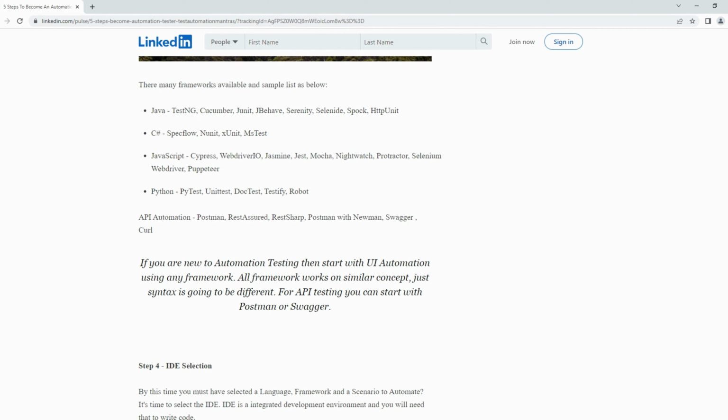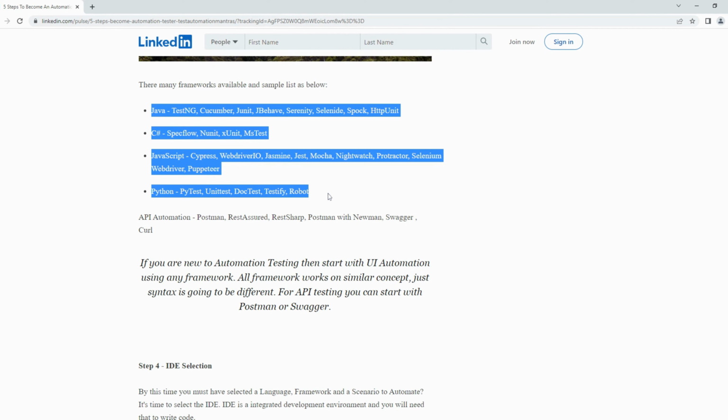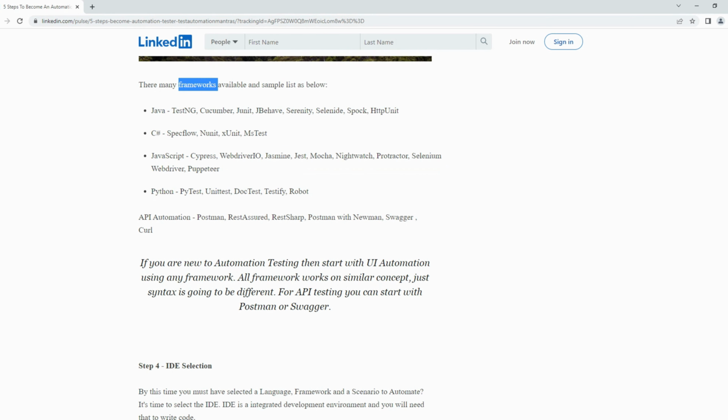So let's just go through this and I'll show you what the framework means, and I'll explain it with one example so that you get clarity on what a framework is. Java and C Sharp are different languages, right? You pick any framework, as in for automation testing, but you still need a language because you need to write a test. Using that framework you have to write tests, so that coding part is written in different languages.